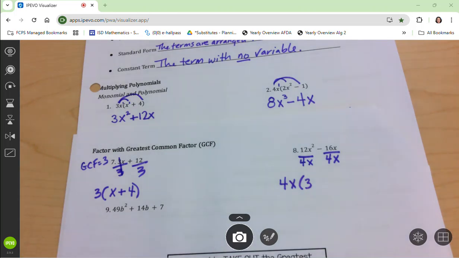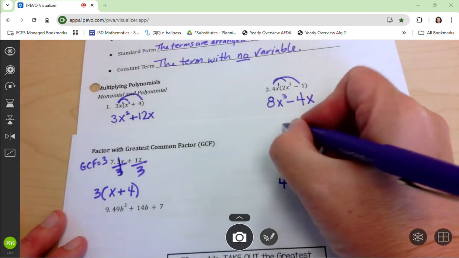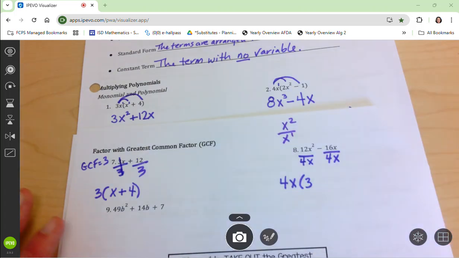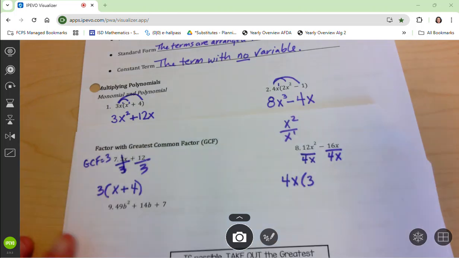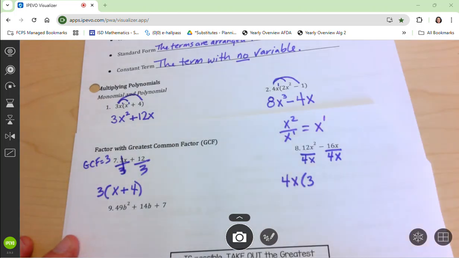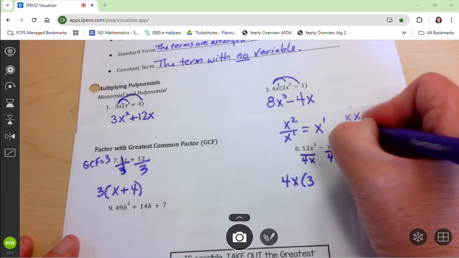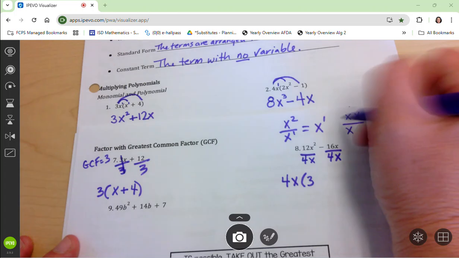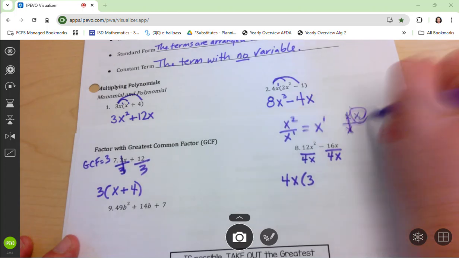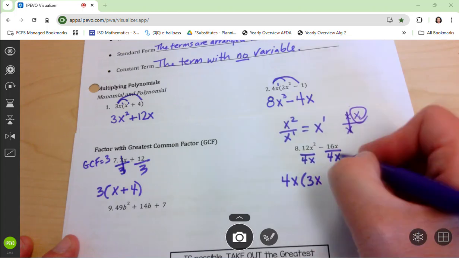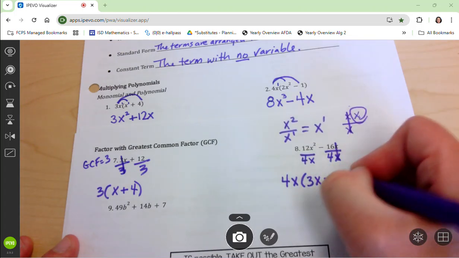All right, that's right, but why is that right? X squared divided by x is x. Osman's remembering that you could subtract the exponents, so you could definitely do that. 2 minus 1 is 1. Another thing you could do is remember that x squared means x times x. So then you can write x squared out as x times x and cancel these out, and then you get just x. Either way, you need to know x squared divided by x is x. Over here, these will cancel, and you have a minus 4.